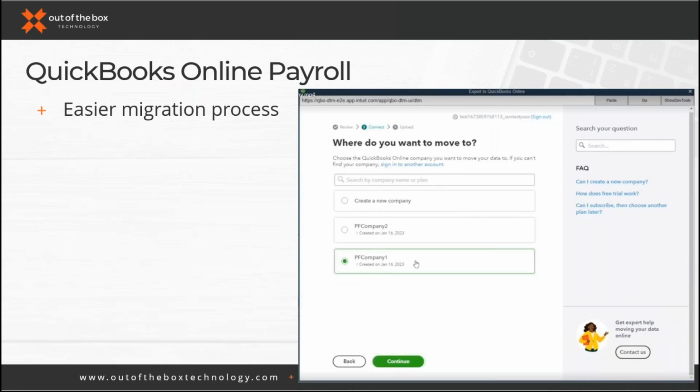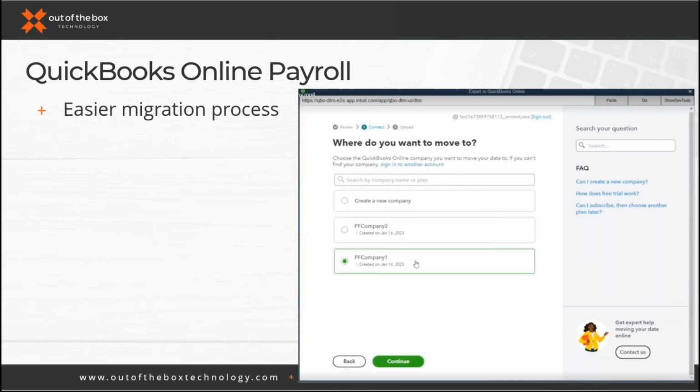Okay, QuickBooks Online Payroll. So now there's an easier migration process. And when we say migration, now you can move your payroll data to online payroll with just a few clicks. So even if you're on desktop, it's saying that now you could buy a QuickBooks Online Payroll subscription, create a payroll only company file. Then you can easily move your payroll data online to get all the benefits of a cloud-based payroll solution, and there's no manual setup required.